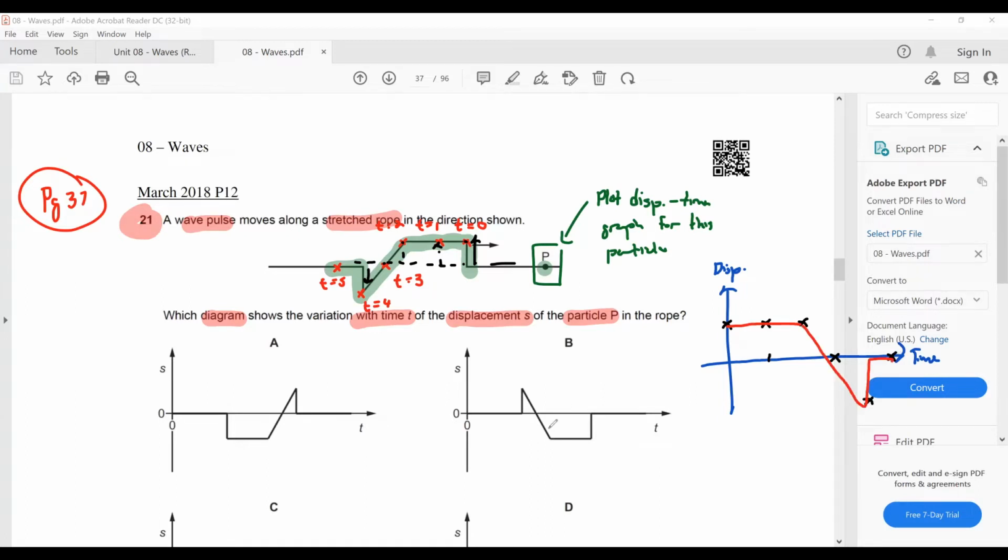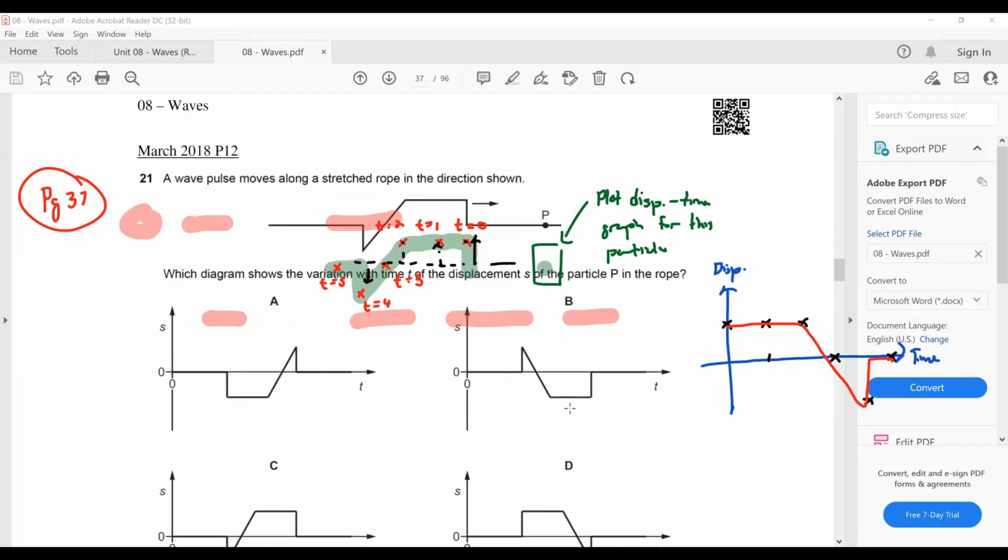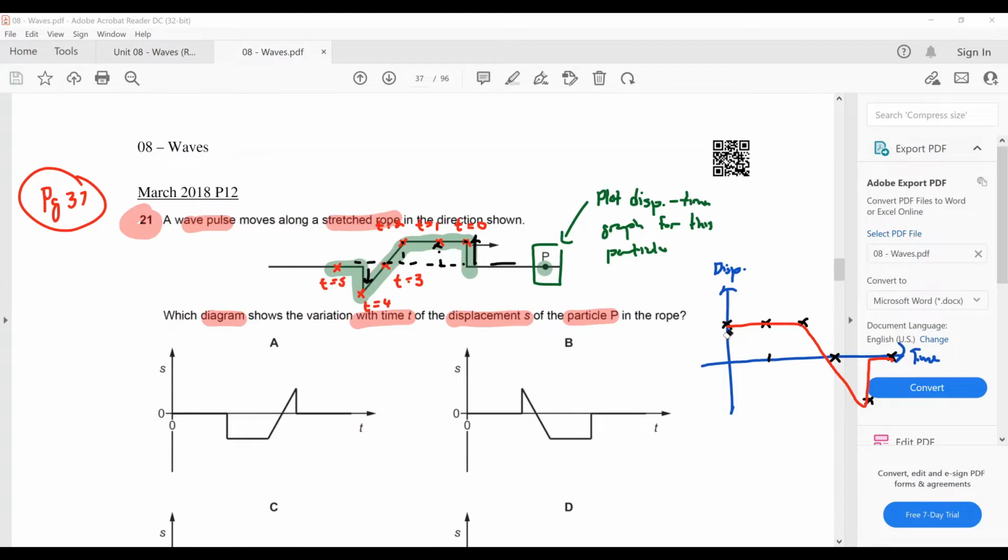So the original shape should have been, which one is the shape? Yeah, it's supposed to be a 0 here first, actually. Okay, the timing, maybe I got it wrong a little. I should have started from here, t equals 0 actually. So this part will go here first. Right, let me just redraw that shape. Okay, like this.